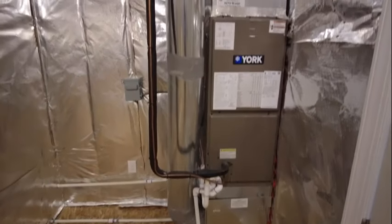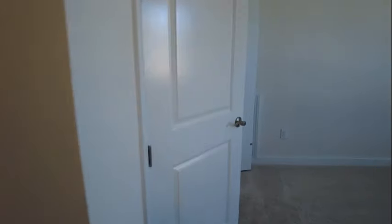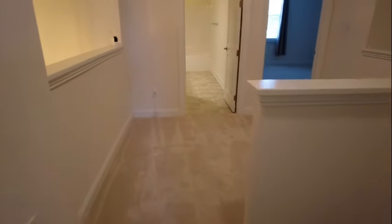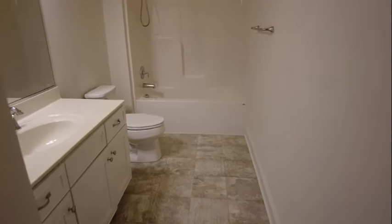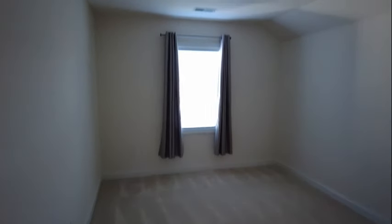There's a York heat pump in place that will provide heating and cooling for this energy-efficient home. Going back out and directly across the hall, there's an opening where you can actually look down to the first level. This is our upstairs bath — a nice size vanity with a fiberglass tub-shower enclosure, and a linen closet to the left. And then to the left again is bedroom number three. It's a little darker due to where the sun is hitting, but it's still a very bright room with an oversized closet once again.